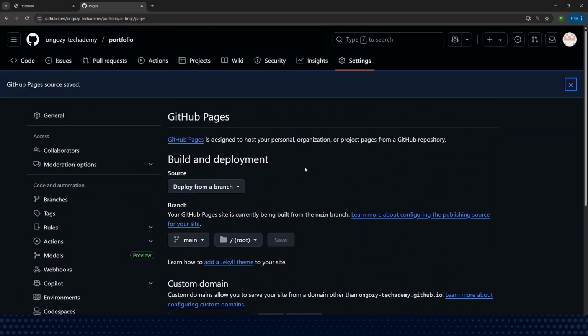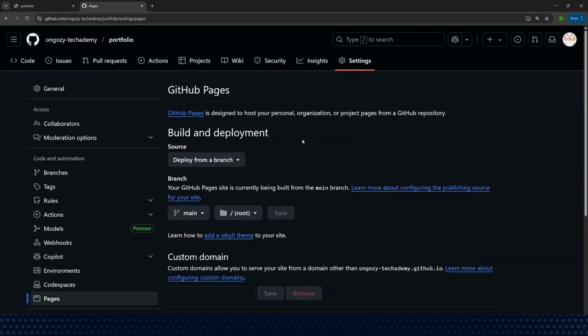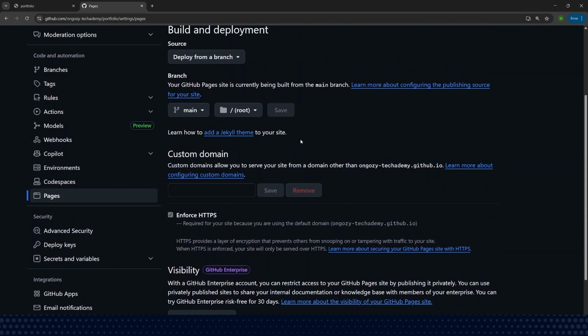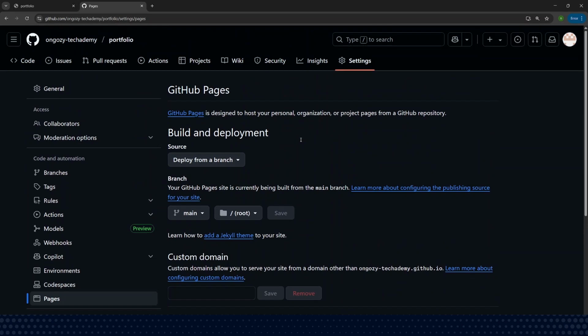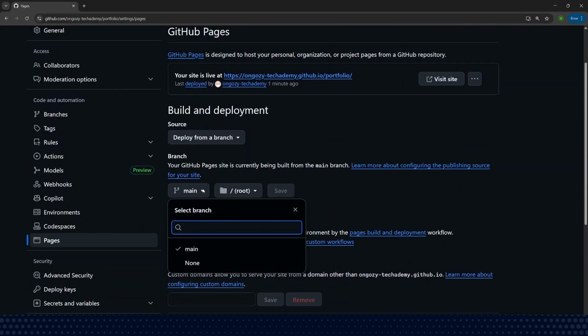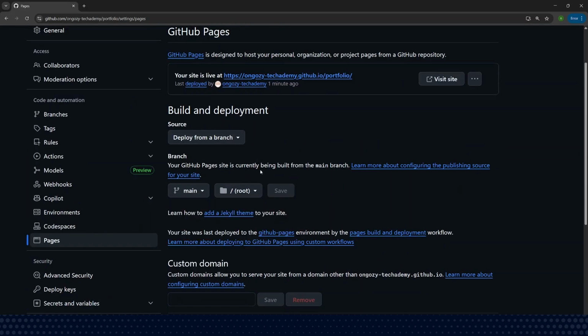So now GitHub is going to do some behind the scenes work, and it's going to be publishing to a place which is going to be your user's website. So it's going to be username.github.io/your project name. So that will be your portfolio. And you can see this is an HTTPS website. So you'll be able to access this site from anywhere across the world as long as you are connected to the internet. Now, this publishing process takes a little while.